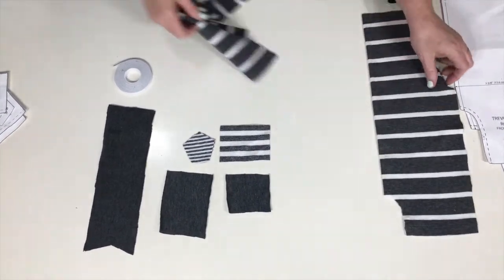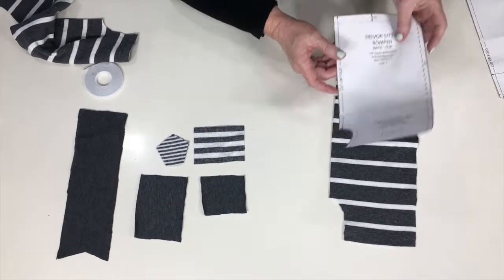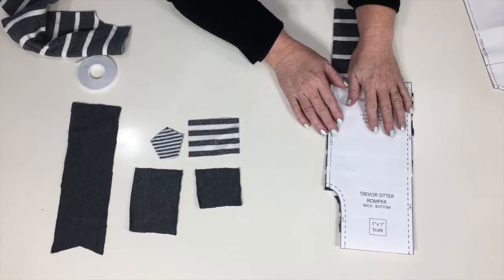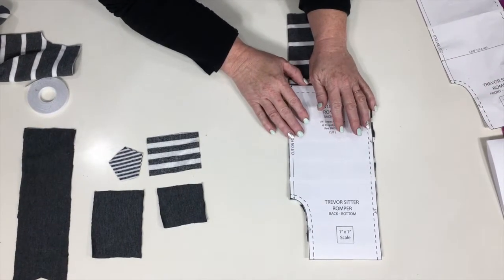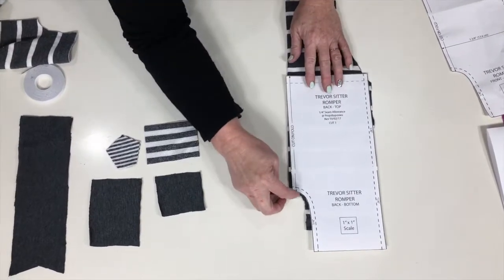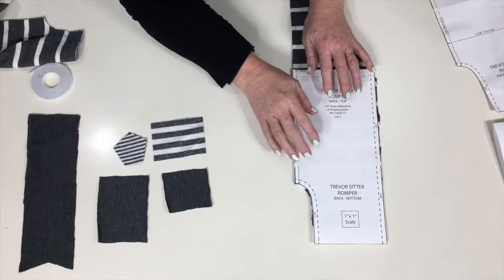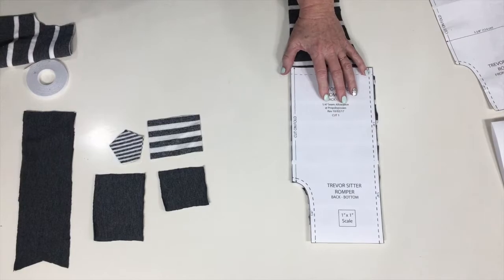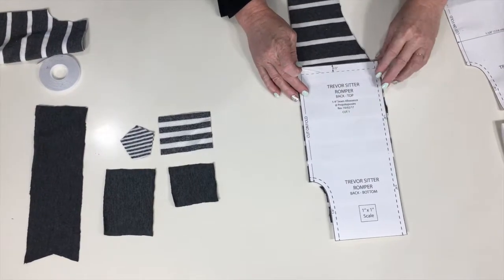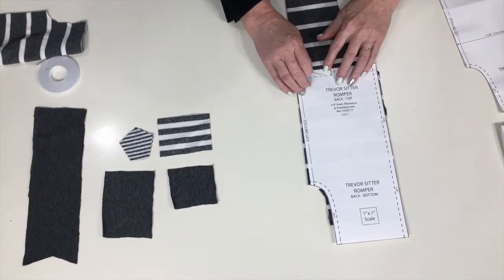So there's 2, and I'm going to take one of them and I'm going to line this up where the crotch is the best that I can. Doesn't have to be perfect, but let's see. Okay, so right about there. I will need to fix that up a little bit, but that's the thing. Once you cut it out, if you've cut a little bit crooked or it just doesn't look good, you can always make things right after you're done.